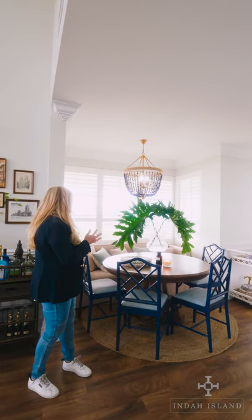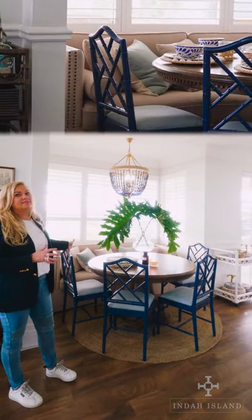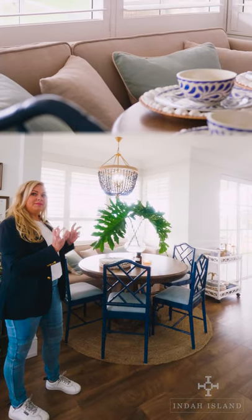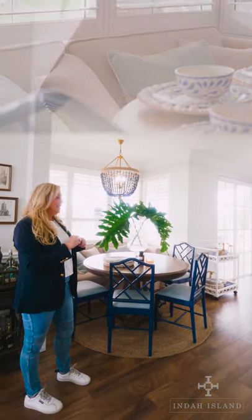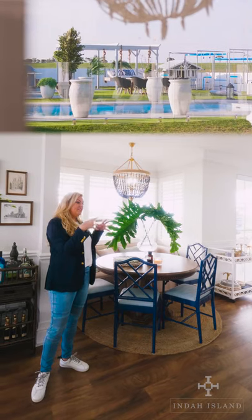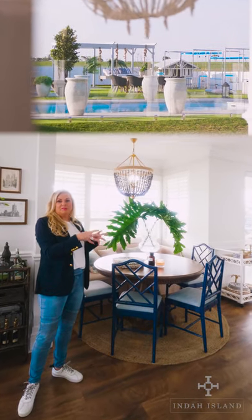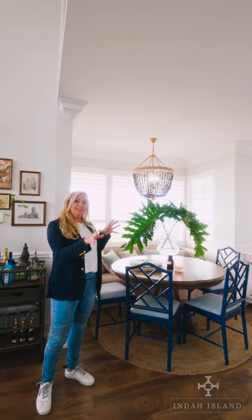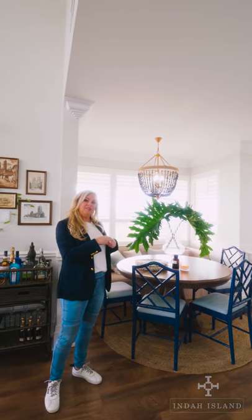What we've done is put a sofa into this space with other chairs around it, and you can mix and match them quite beautifully. This brings in a bit more character, allows you to showcase what's outside, and creates a cozier, more comfortable space. I'm going to style this space up for you now so you can actually see how we pull those elements together.